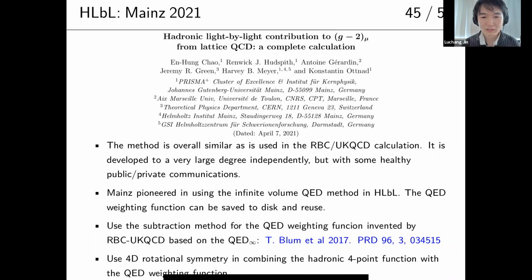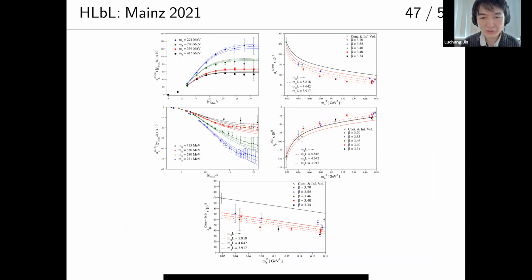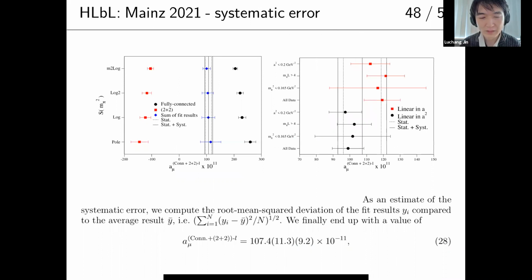In particular, they use infinite volume QED, so their finite volume errors will be very different. But they are also performing the calculation with unphysical pion mass, so they have additional systematic errors in the chiral extrapolations. So the systematics are very different, and they managed to control the statistical errors and obtain a more precise value. At present, this value is the most precise one, although one can argue about how to estimate the systematic errors.